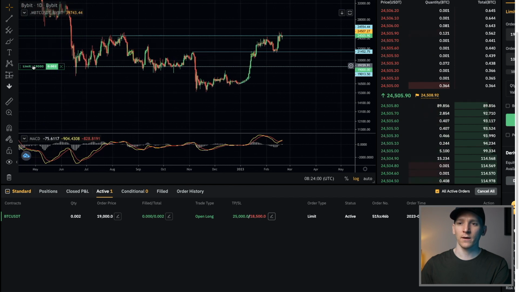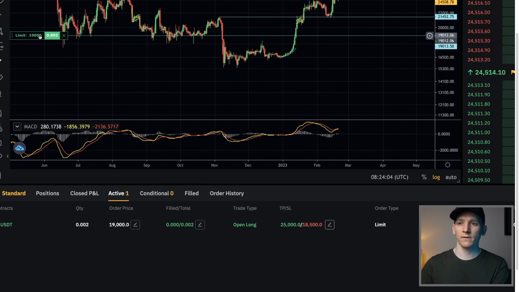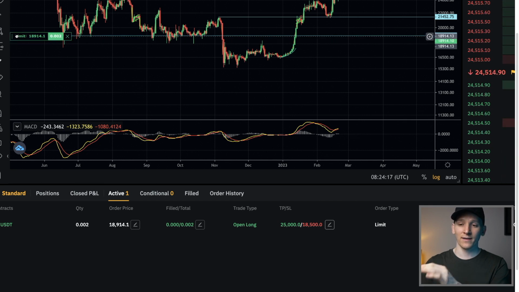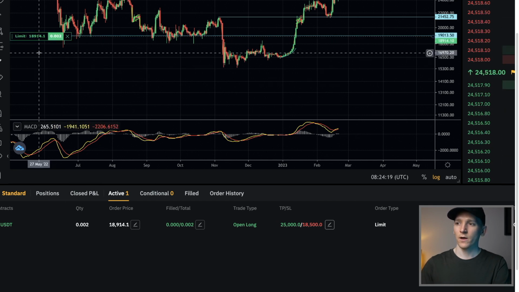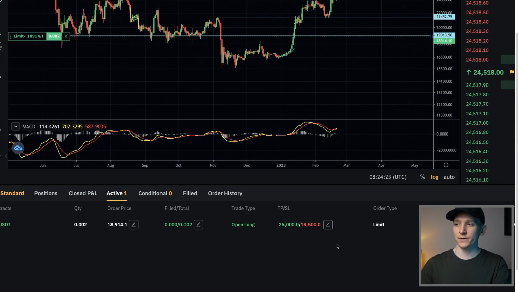So you can zoom in here. If we zoom in, we can actually change this order. So if you click on this around, you can drag it down, and then it changes, as you can see, to 18,623. So you can drag the limit order to different amounts that you want to trade at. So you don't actually have to enter that down on this position here. So if you're looking at support and resistance levels, you can drag that around and change it on the chart just like that.